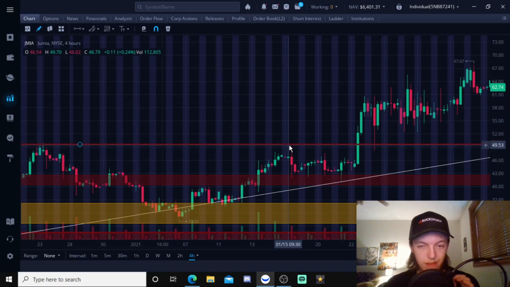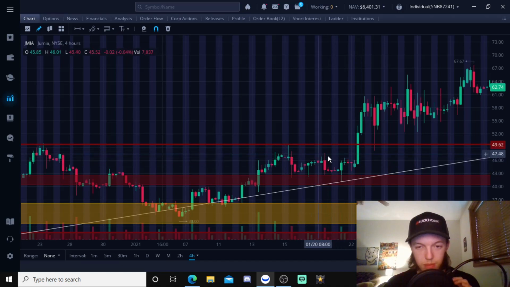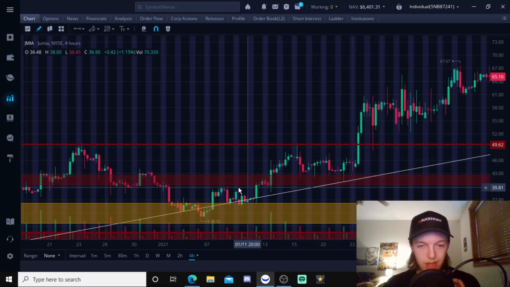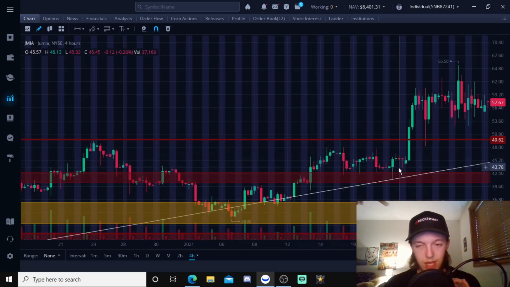After you touch that the second time, you come down and you consolidate. Then once you break above your little trend line here, that's your entry point, right? And we're going to go over a picture perfect example here in a second. But before we do that, I want you to know that this is what they're more going to look like in the real world, right? You have a cup right here, you have a handle, and then you have a breakout.